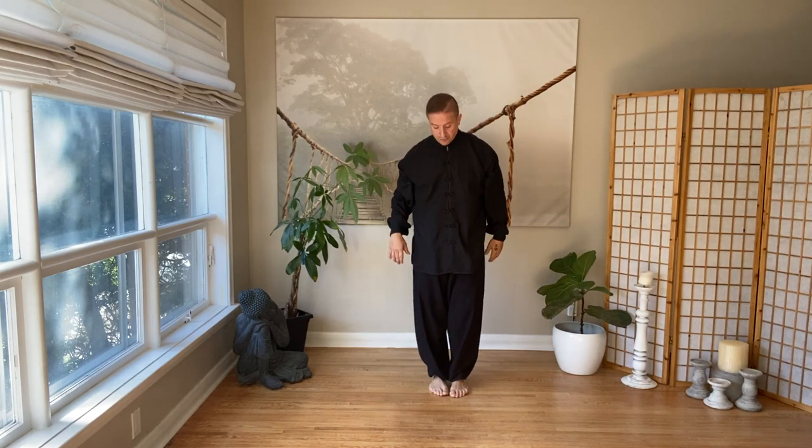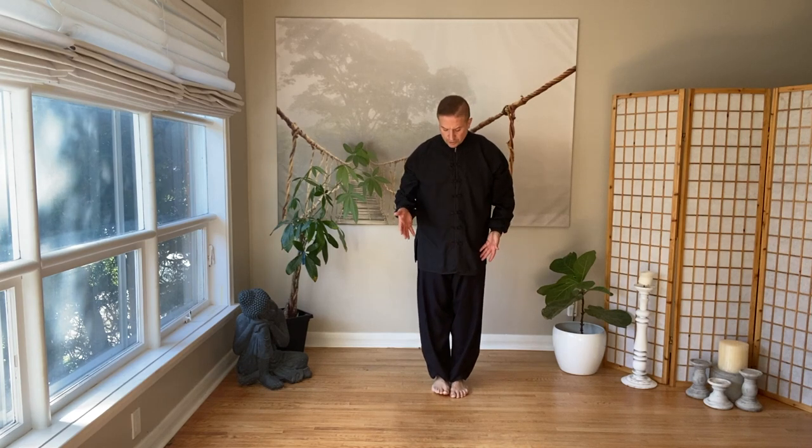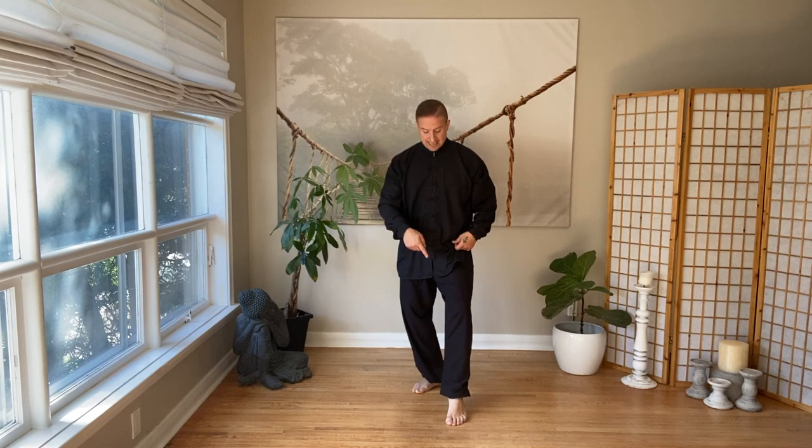Beautiful. Okay, now we're going to get into a little bit of specific mobility for the hips, and these are really quite fun. So we're going to start with our feet together. We're going to turn our right foot out 45, and we're going to sink into our right leg. We're going to step the left foot forward into what's called a cat stance. We're going to have just the ball of the foot on the ground.